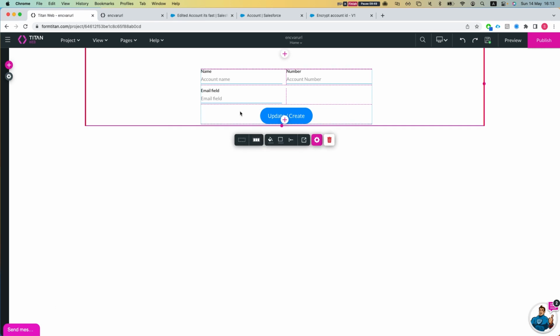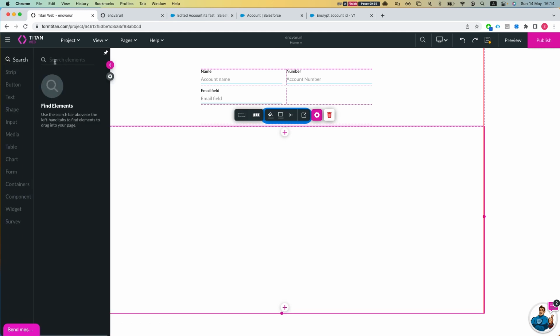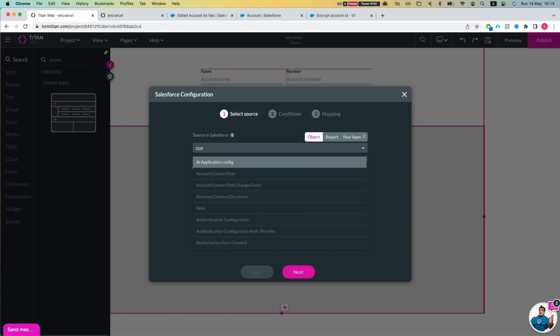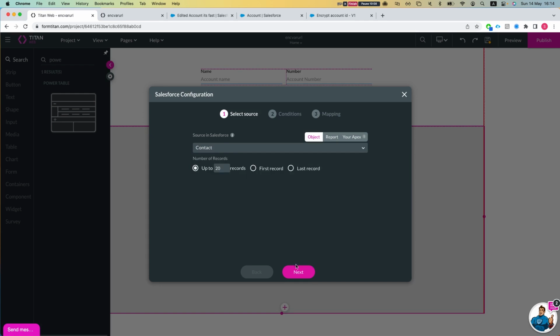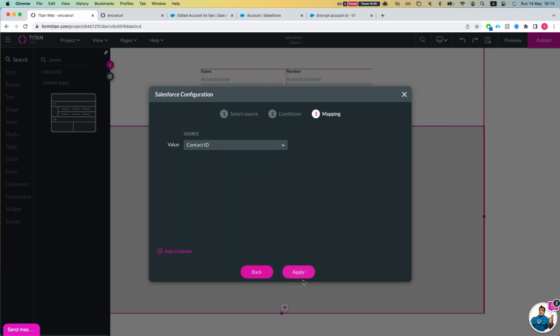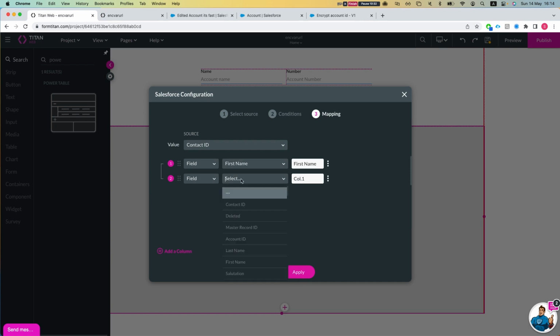Another cool way to use this, for instance, let's say we wanted to bring a power table. Let's say we want to bring a power table of all the accounts that we're passing in the URL, all of its contacts. So I'll say I want to have a table of contacts, and we'll bring just 20 for this instance. And what I will say here, the account ID on the contact, and I can use a reference, and I'll say encrypted account ID equals to my field encrypted account ID, my parameter. And I'll hit next, and I can bring in some names. So I'll say first name, and I'll say last name, and we can bring in the email as well.